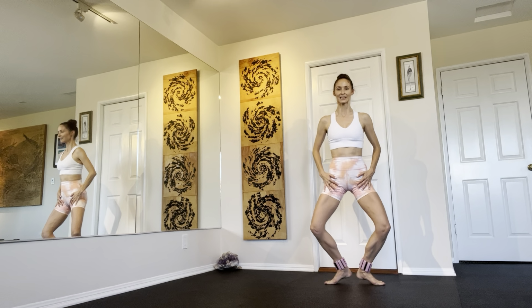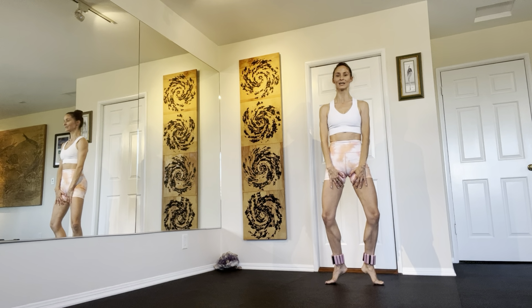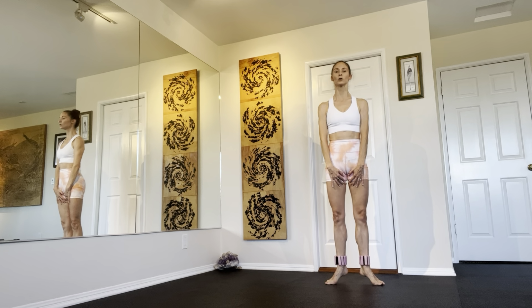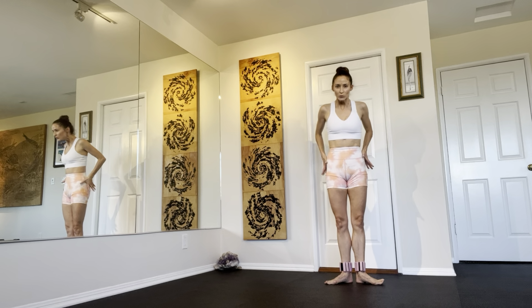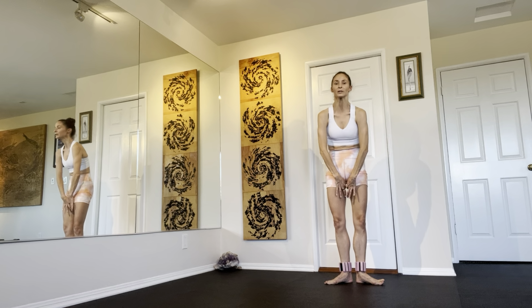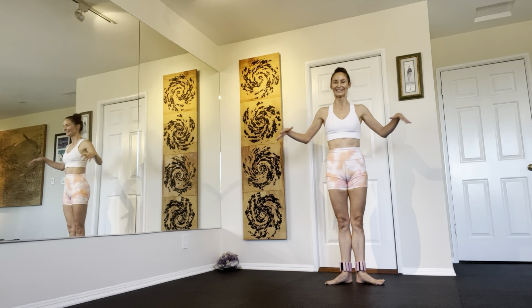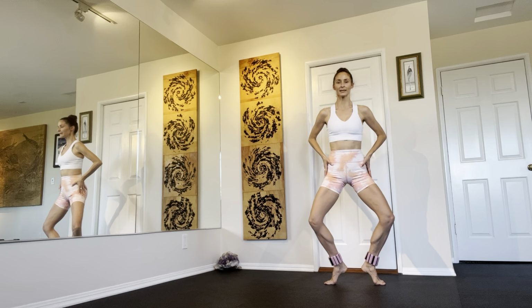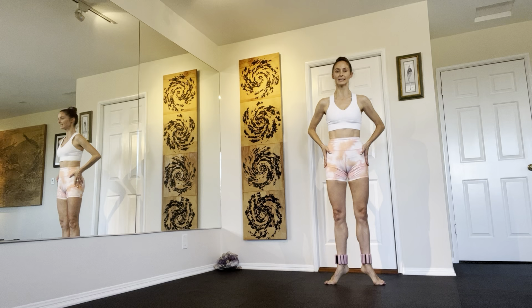So bend, lift the heels, squeeze them till you feel it really tight. Good, all the way. And lower the heels slowly as your hips are rotating back and the inner thighs are rotating front and squeezing. So it's a lot going on, okay? We got this. So bend, heels, squeeze, up. Hands at the hips just to keep it nice and simple.